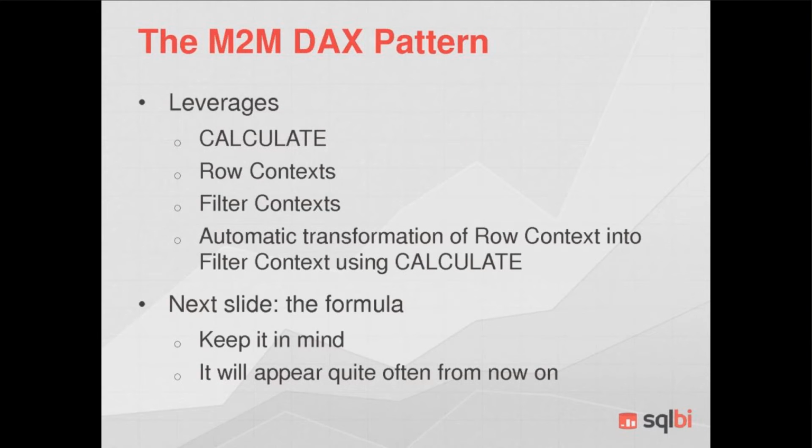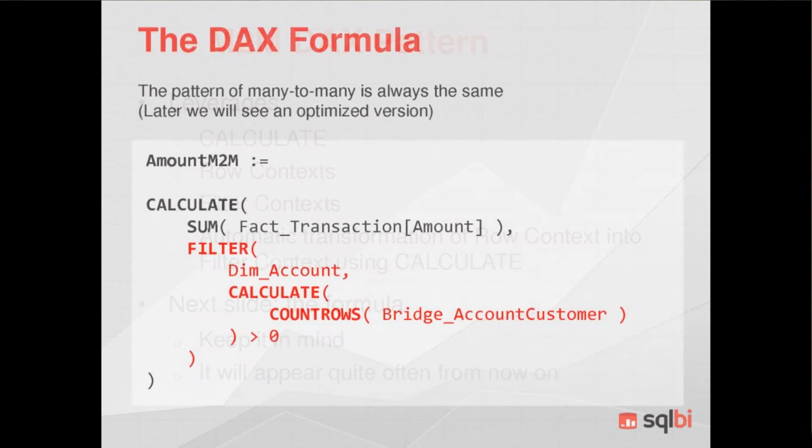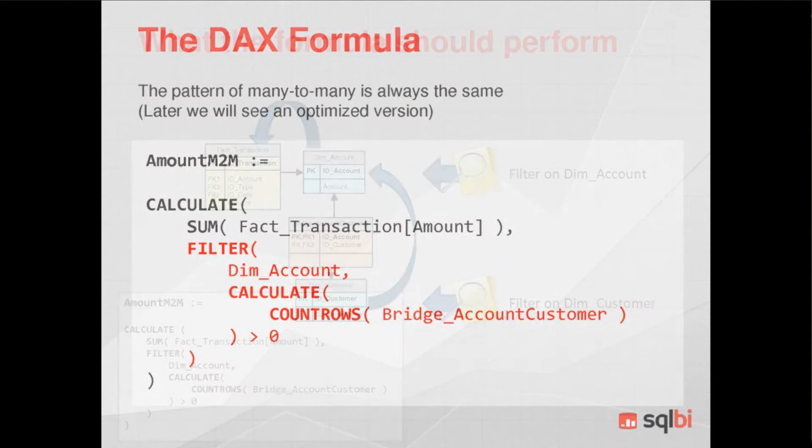So now we have the problem. We know we need to write some DAX code to traverse the many-to-many relationship in the correct way. Next formula, this is what I said. The formula looks like this. Before I had a measure here, now I expanded it to the complete pattern. Calculate sum of transactions amount, where I filter the accounts using a specific formula. Do not even try to understand or get a feeling for the formula right now. There are slides that will help us understand how the formula works.